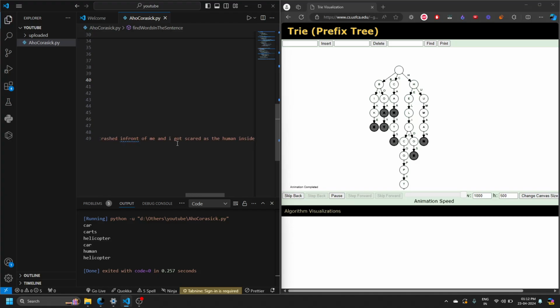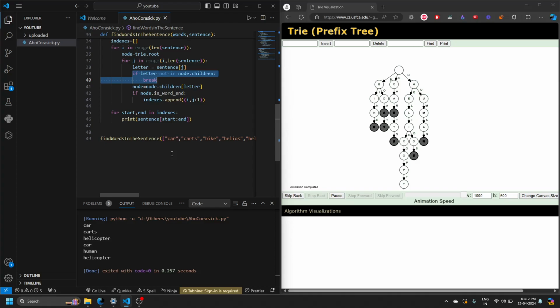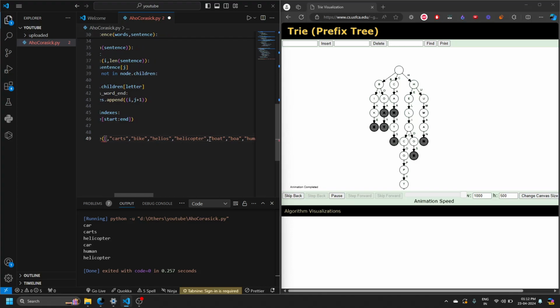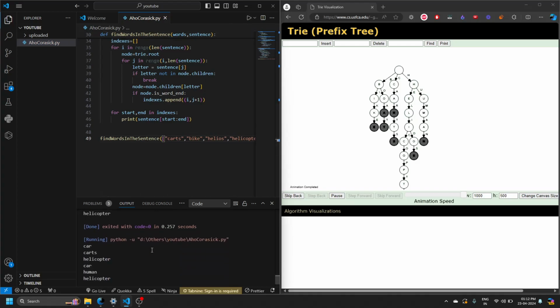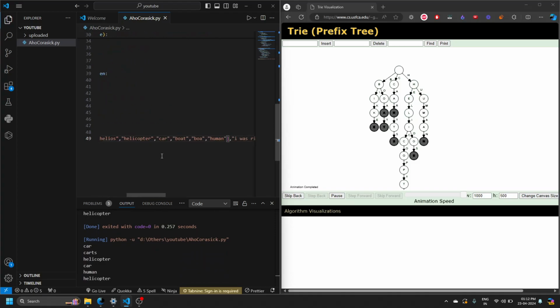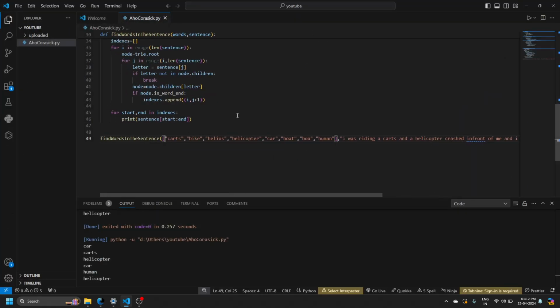Infrared is not relevant, and scared is also not relevant. And then we go for human, and you see that yes, H is present, U is present, M is present, A is present, and N is present, and N is actually the end of the word. So we'll add that index inside helicopter, and it again continues like that. So whatever you do, even if you change the ordering over here, the ordering of how you get the data won't change, mainly because you're not iterating through the word, but you're iterating through the sentence. And yes, that's how the correct algorithm works, and I hope you understood.